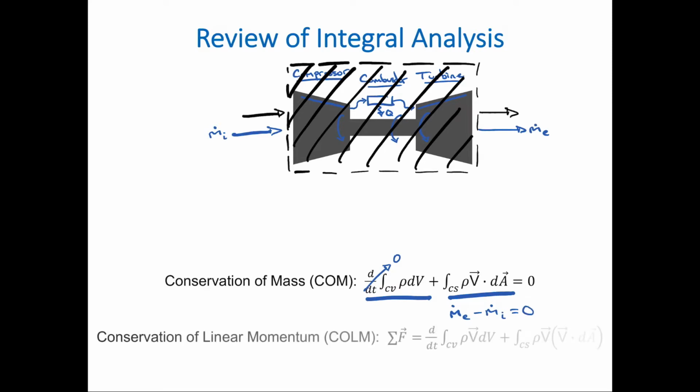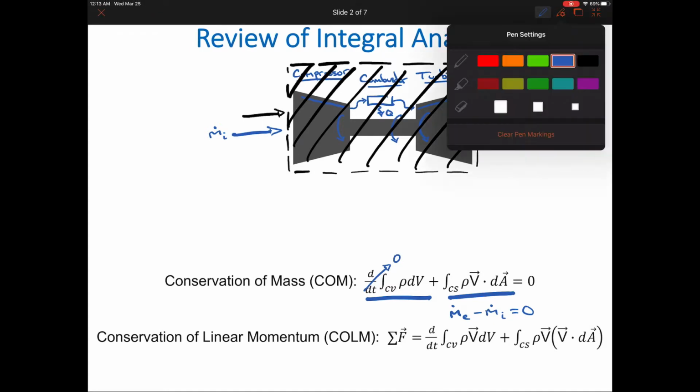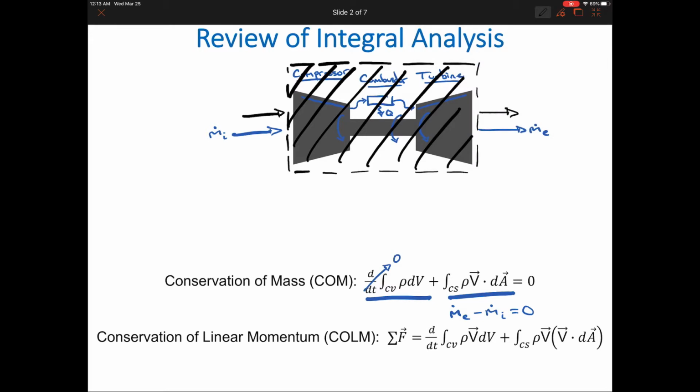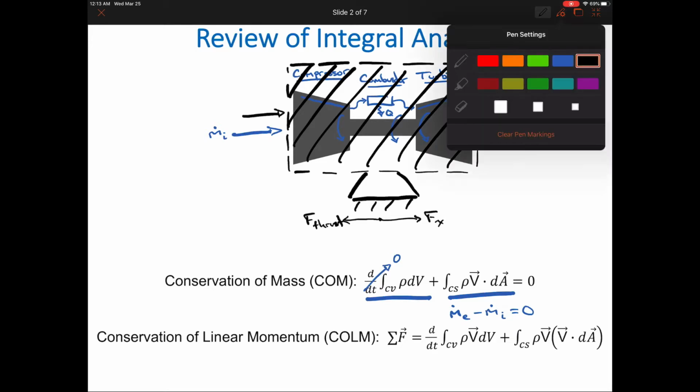And the other equation that we're interested in is our conservation of linear momentum. Now, in this case, let's imagine that we have taken this jet engine, which is really just a black box, and we've said we need to basically bolt it to the ground. Now, because of our exhaust that's pouring out the backside of this system, we would know from our friend Newton that we would have equal and opposite reactions, right? So we'd end up having a force of thrust that would be pushing the engine to the left, and if we were to bolt this thing to the ground, that means we must have a force holding it in place.